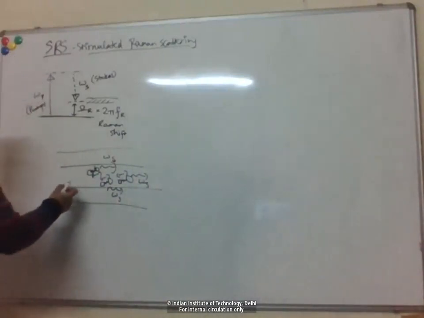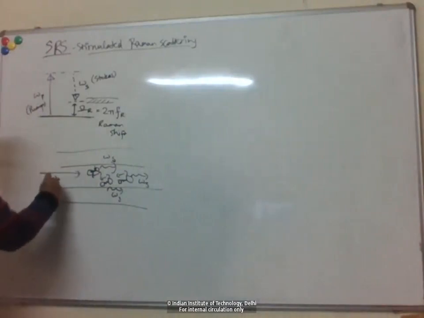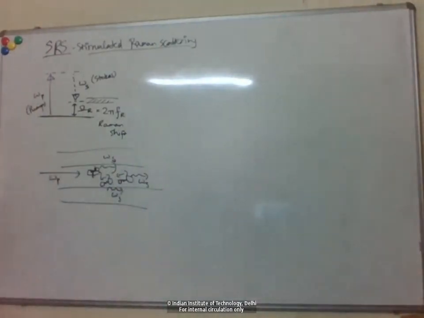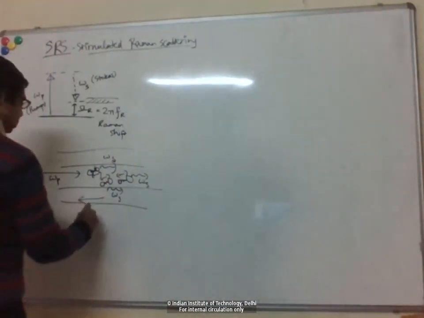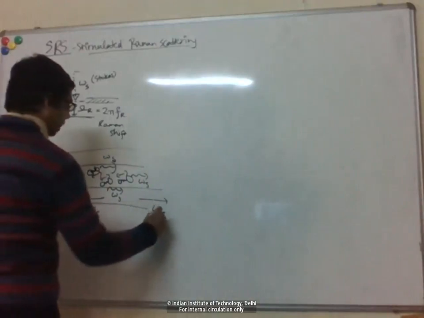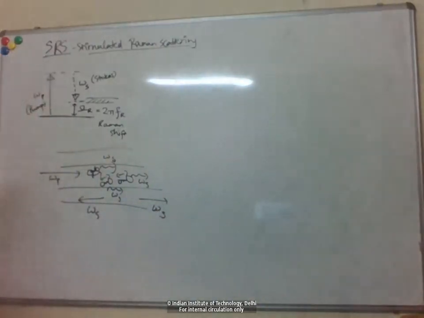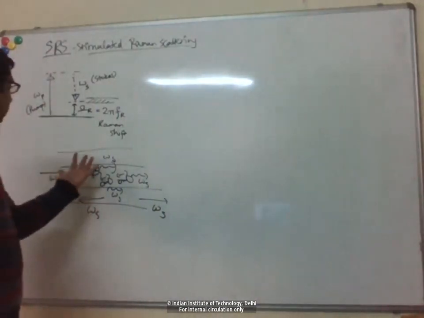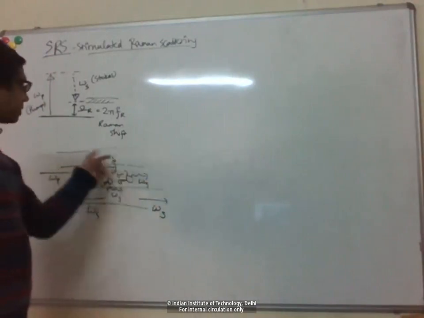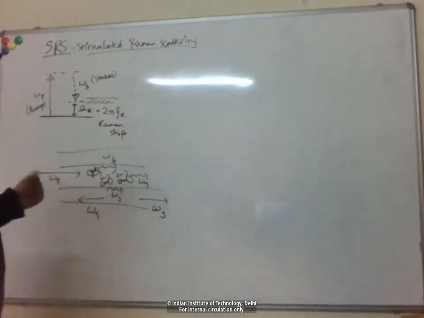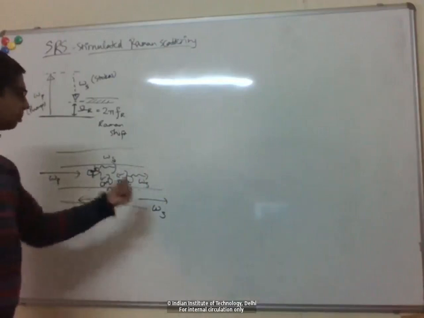So basically now you can have both forward and backward scattering. So if your pump is propagating in the forward direction, then you can have a Stokes which is either in the forward or backward direction. Unlike the Brillouin scattering, where because the grating is set up, there is a back reflection, here you could have forward or backward.